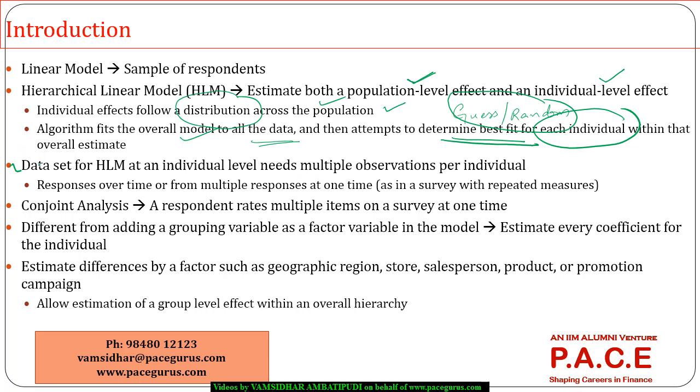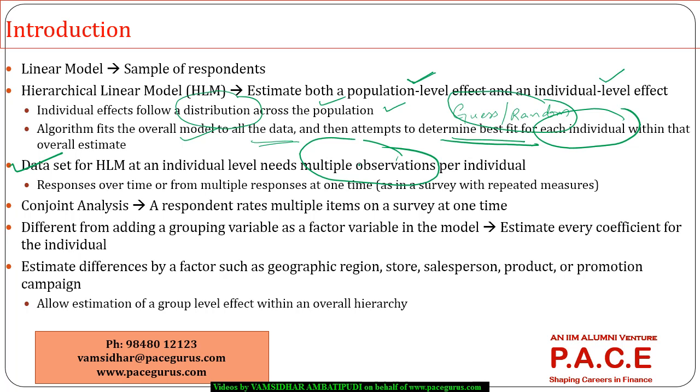But let me tell you very clearly, this point is very important when we are using the hierarchical linear model. The data set for the HLM at an individual level needs multiple observations per individual, because based on that it will try to identify the random nature at each individual level.